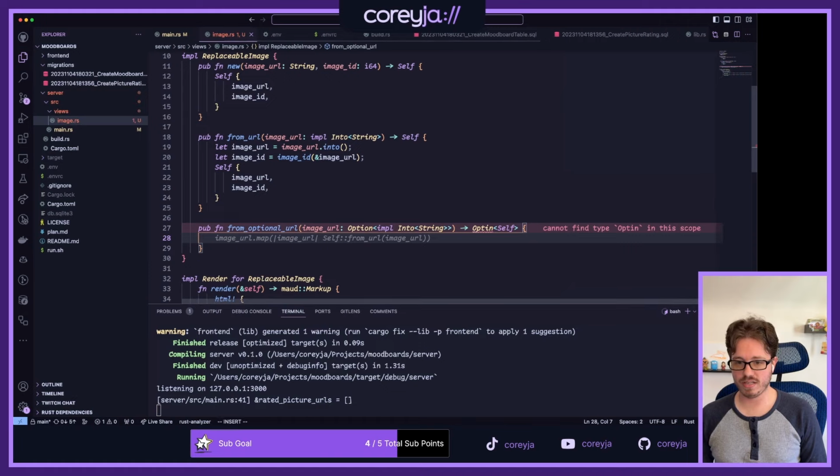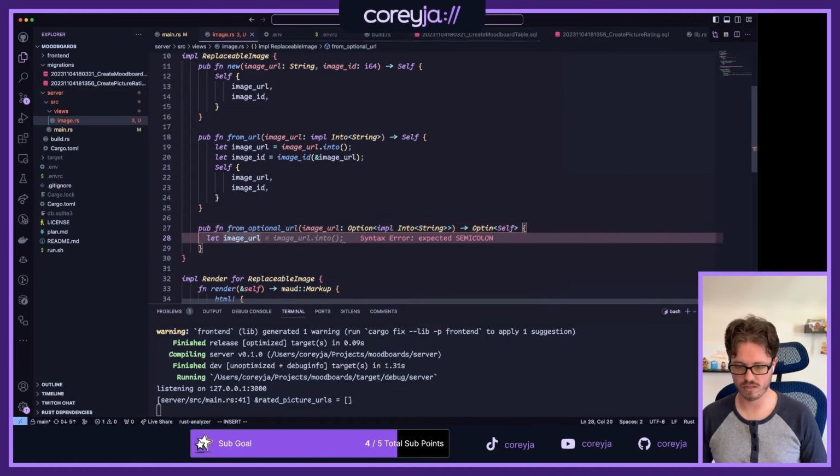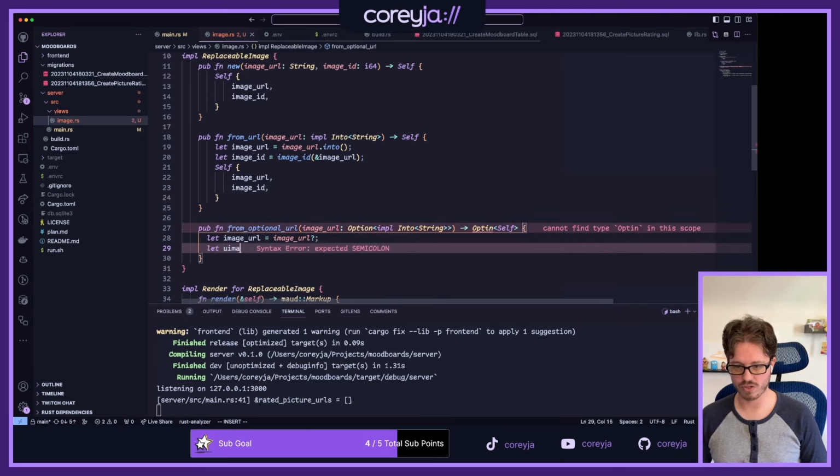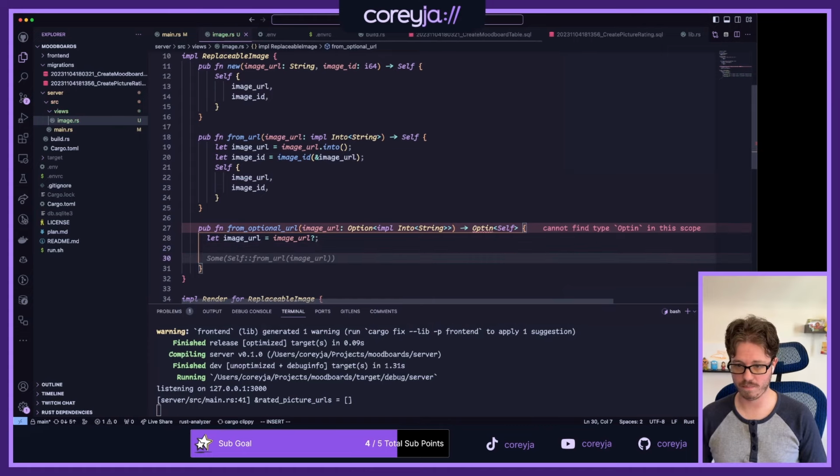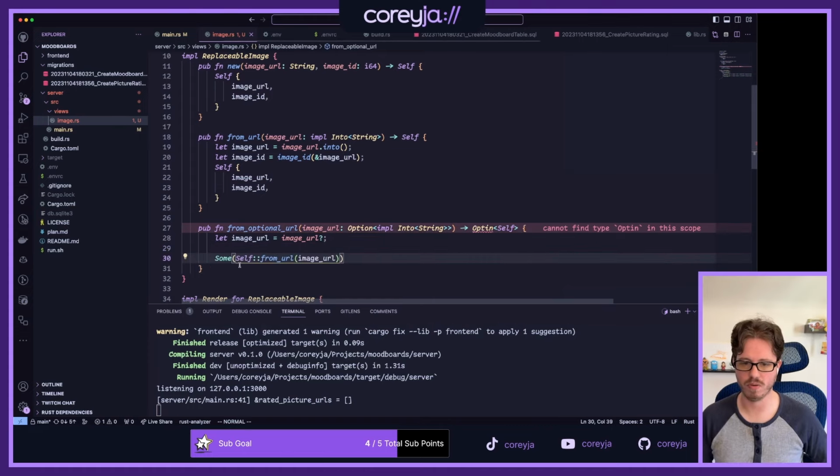And it's basically let image URL equals image URL and then let image URL. So we're just going to keep changing image URL. Actually, no, now I just want to pass this through. Some self from URL. Oh, and I just didn't spell option right.